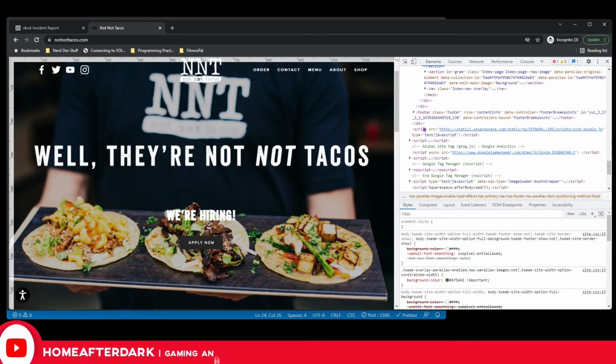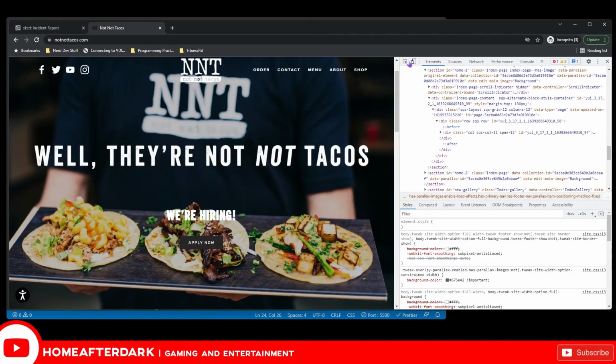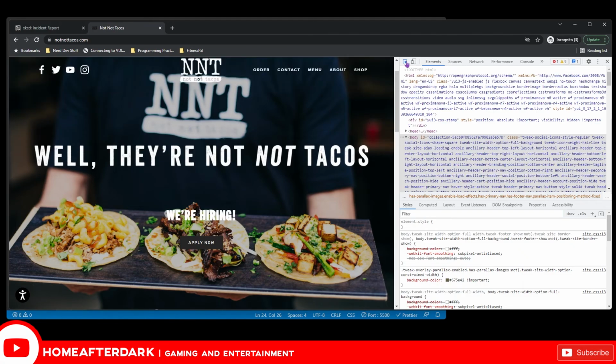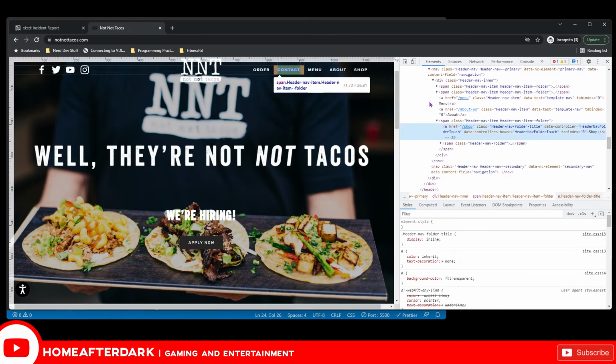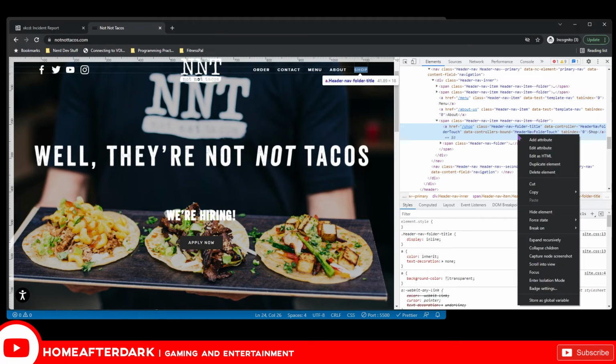So could this be loaded a little bit better? Probably, right? But if we want to click on something and interact and see where it is in all this gibberish, we could come up here, select this, which we did, and click on it, and wham bam, we're right here. So now we can see this hyperlinks us to /shop. And the title is coming up as such, nottacos.com/shop. Even though I don't know if there's specifically a title on here, it's just giving it to us like that anyways.